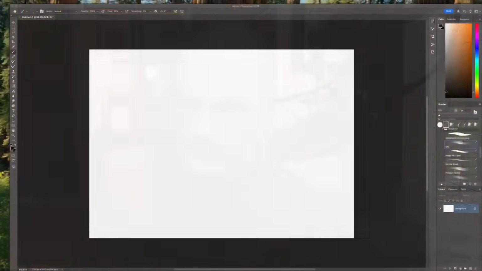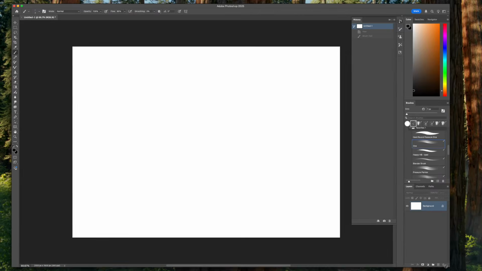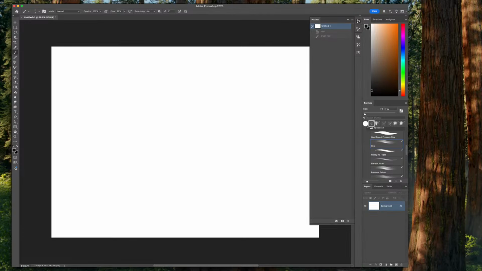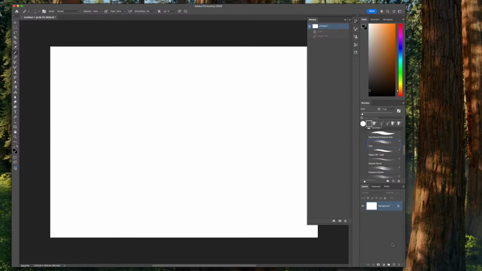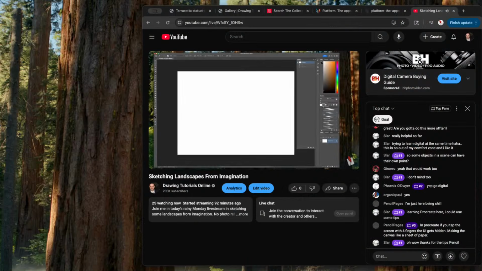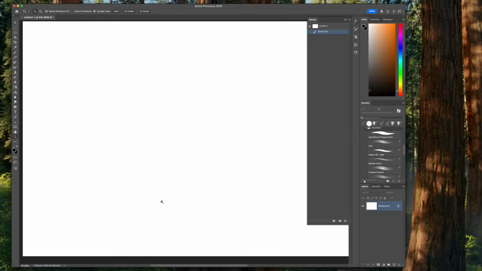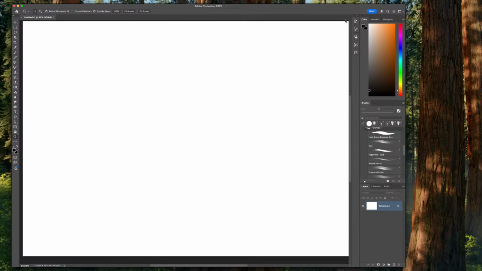And screen. Cool. Now, my problem is now I can't see the chat. I know that's not full screen. I know that's not ideal. So I'll make this bigger. Cool. Better.